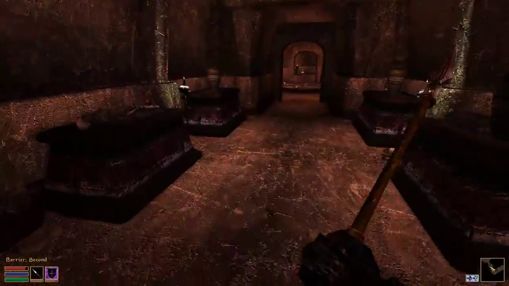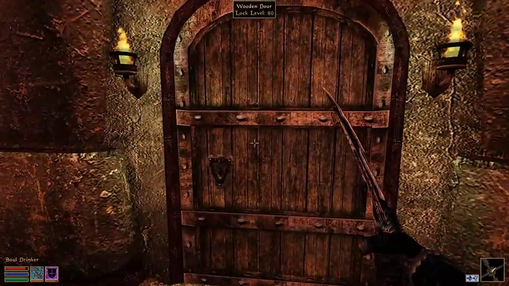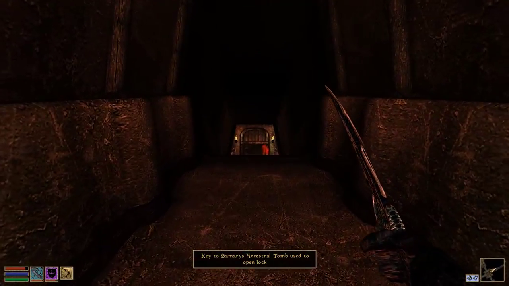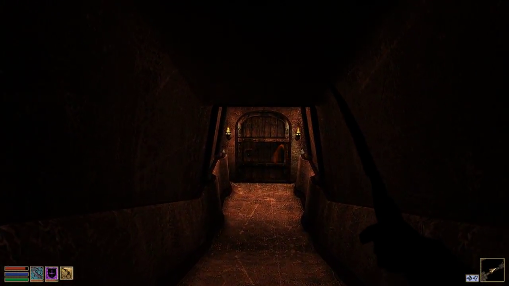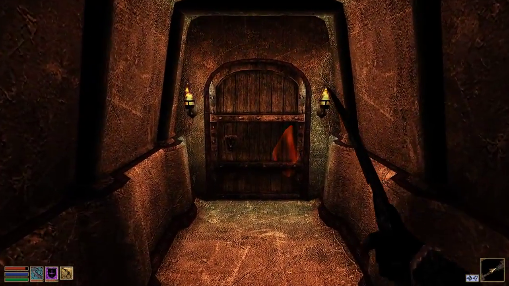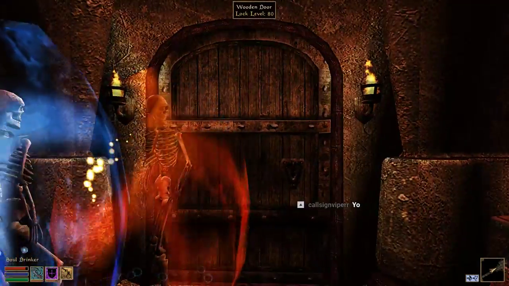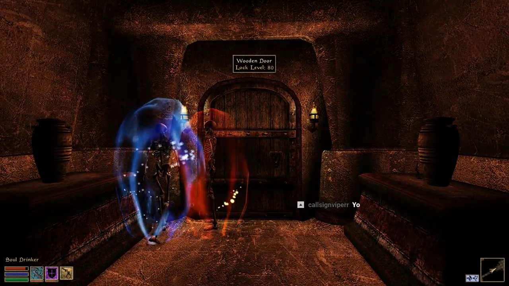I don't know how I'm gonna do this. I'm gonna save. I'm gonna open the first door with a key. I'm gonna sneak up the second door. Well, he's standing in the doorway, so I'm gonna have to use a cheat command on the door, because otherwise he's gonna block it. Hold on. Let me use this. Hey, Viper. How's it going?